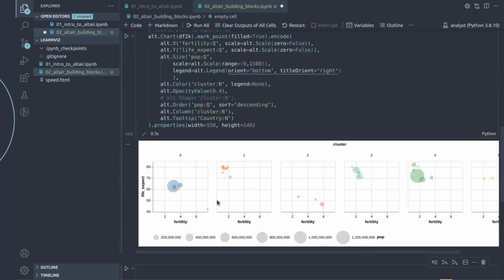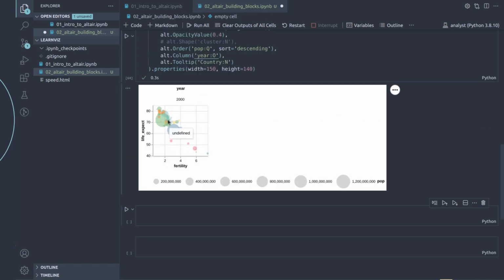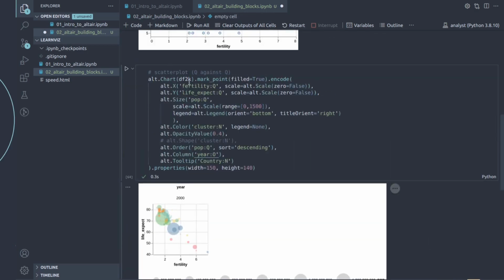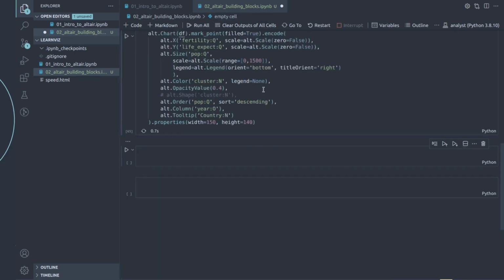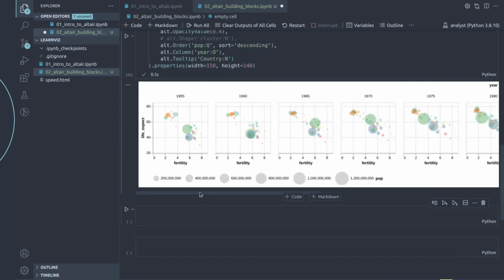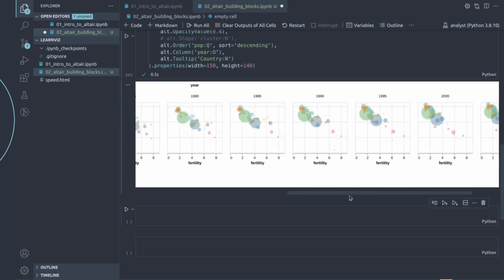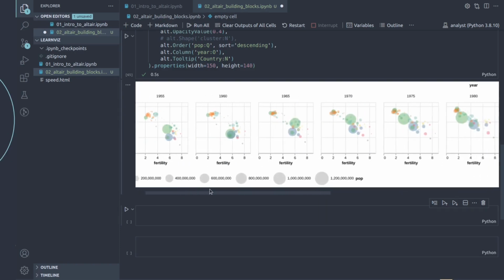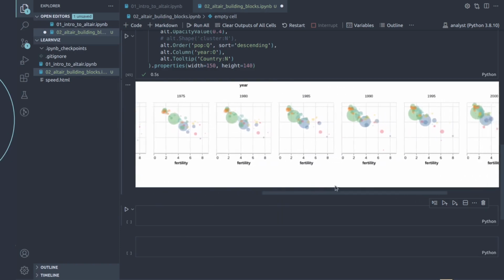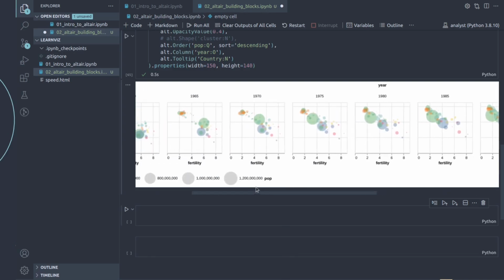Now you would think, could I use the same column technique for the year? What happens if I map this to the year, so instead of column, I map to year? Let's say this is ordered. You're only going to get year 2000 because we only use the df2k. But if we change this to df, now you're going to get all of this, and that's a lot of data going on. So 1995, 1960, 1965, 1970, 1975, and it's going to keep on going just like that.